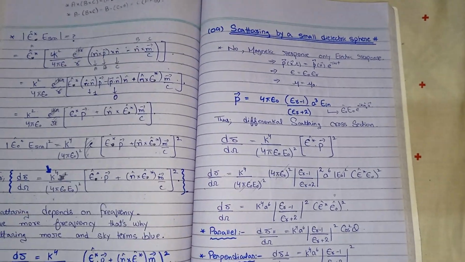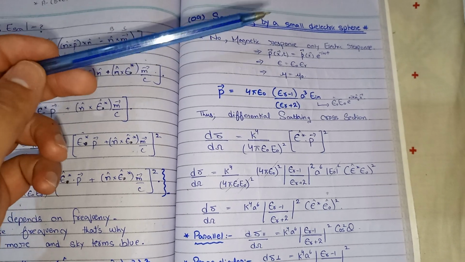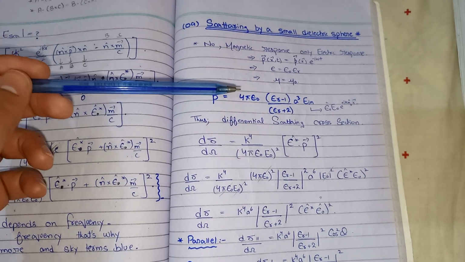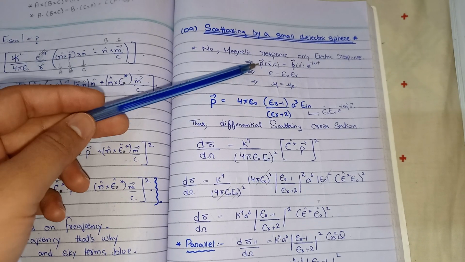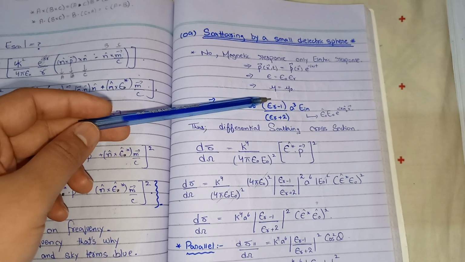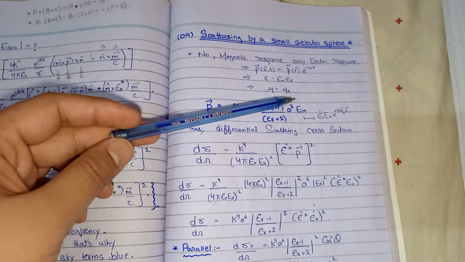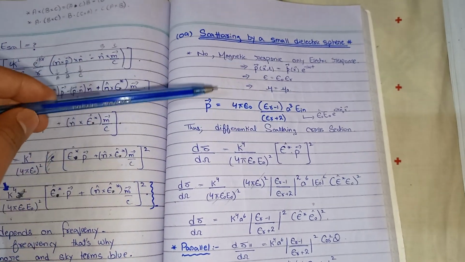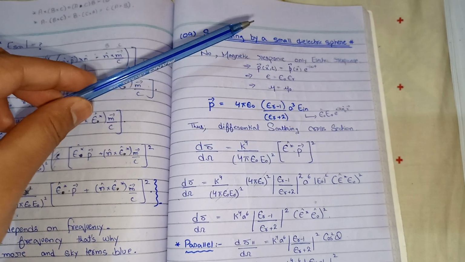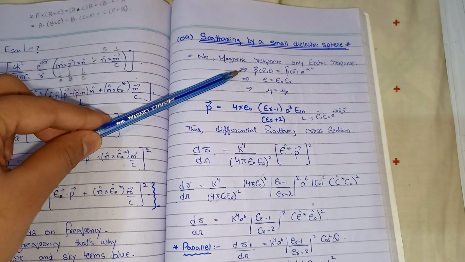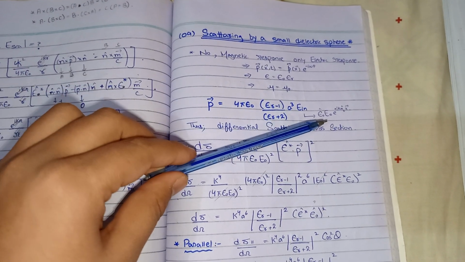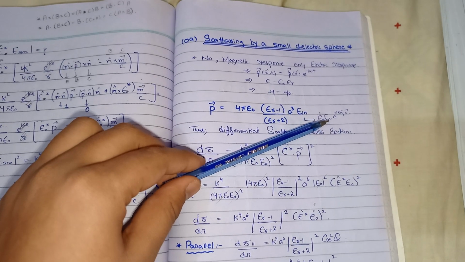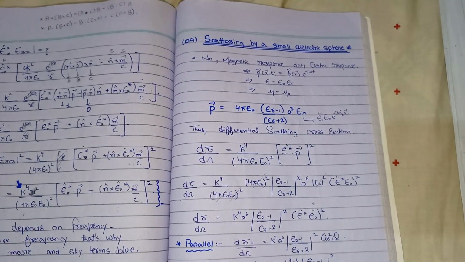In this, the electric dipole moment can be written as P equals 4 pi epsilon naught times (epsilon r minus 1) divided by (epsilon r plus 2), times a cube, times E incident. So this is how you can write your electric dipole in terms of the dielectric sphere. Whereas you know that E incident equals E naught times epsilon, which is the polarization, and E naught is the amplitude.